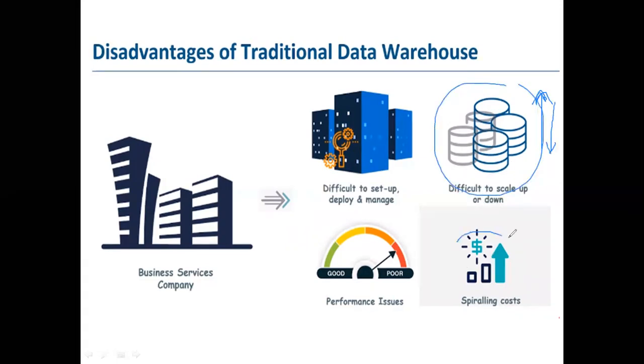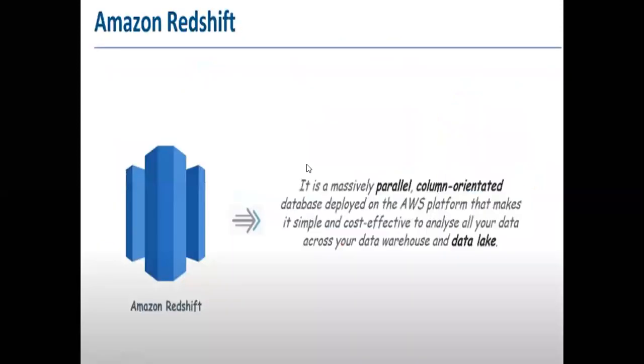And cost is obviously important, right? Suppose you are managing a dedicated team for maintaining the infrastructure, the backup software, analytical software, and other things, obviously the cost will go high for the organization. So those are the traditional disadvantages in maintaining a data warehouse. So Amazon Redshift is here.